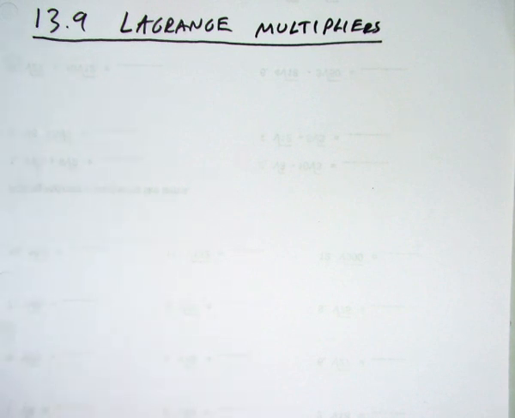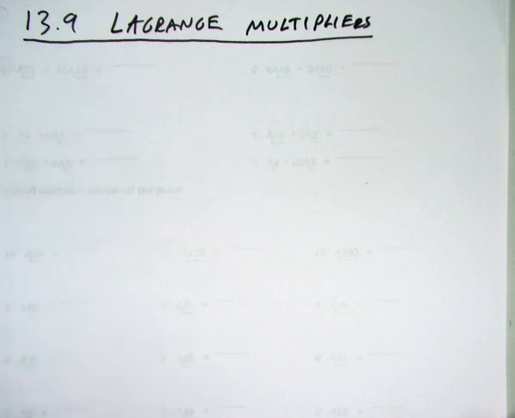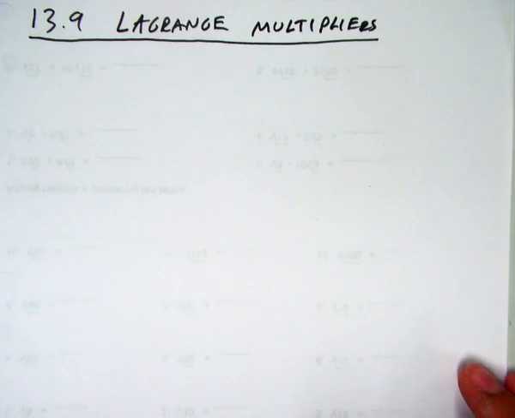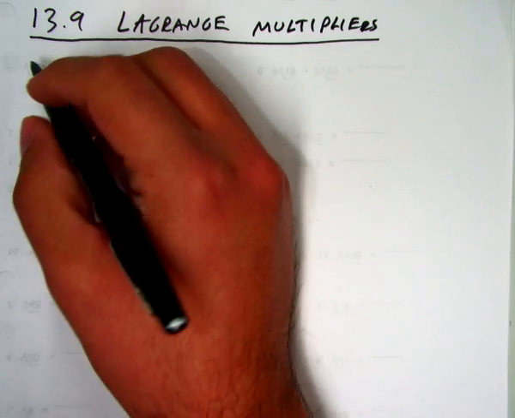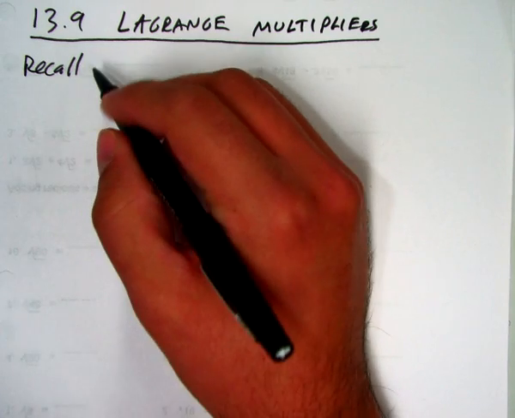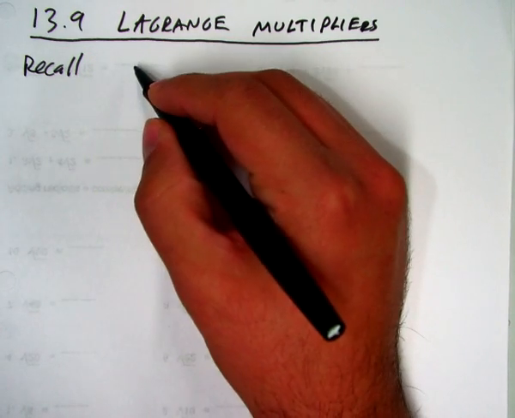Section is Lagrange Multipliers. Lagrange? It is a French name, yes. Lagrange? No, it is not Lagrange. That's what Coop calls it, but it's not. What is it? How do you say it? Lagrange. Yes. Anyway, what we're going to do is actually revisit a problem that we did yesterday.